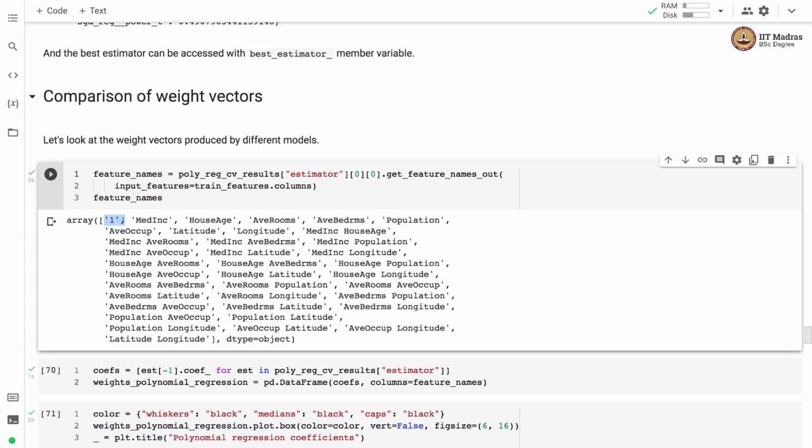This is one that we add in polynomial regression, and these are the interaction features. So here we are combining median income and house age. This is how different features are combined. And here we are mostly using only interaction features. We are not using higher order degrees of each of the features.